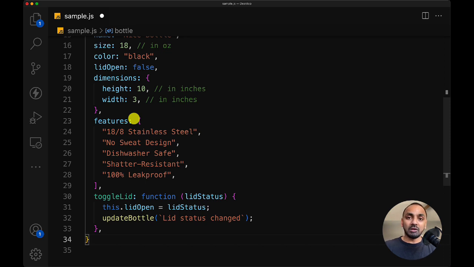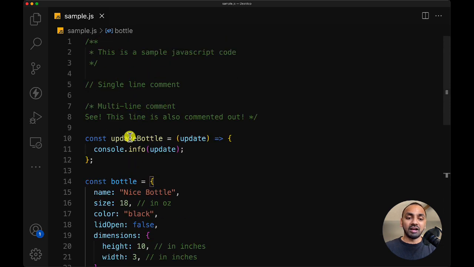And if I was to save it, it will put the semicolons back. That is because my VS Code is set up in a way that when I save the file, it will format automatically using the style guide that I work with. And in this case, the style guide says I need semicolons. But JavaScript code will still work if you don't put semicolons at the end of it. It depends on the style guide of the project you're working on.